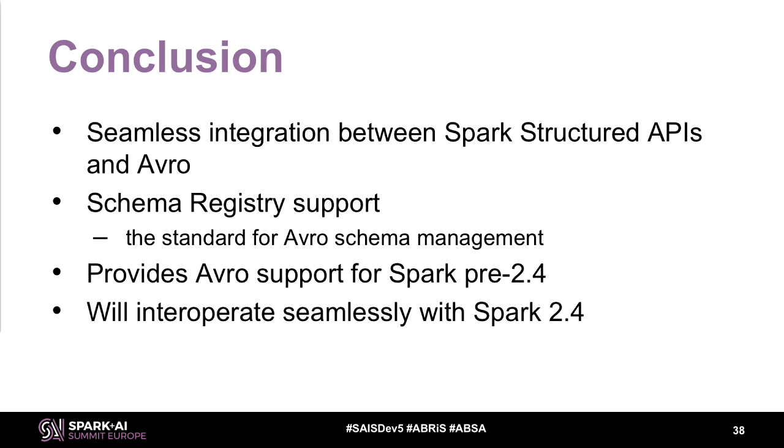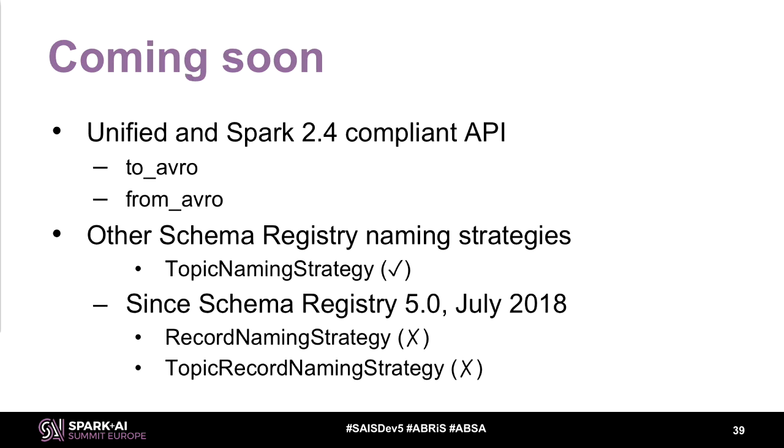However, our next step is to integrate with Spark 2.4 so that you can have a seamless integration. So if you're running Spark 2.4 and you have to Avro and from Avro, and at some point you're using Confluent platform, you can use ABRIS and you can change without having to change your code. You simply put the library there and you're ready to go with Confluent. Or if you want to use schema management and schema registry, which is a very recommended thing to do, you'll be able to do the same without having to touch your code.